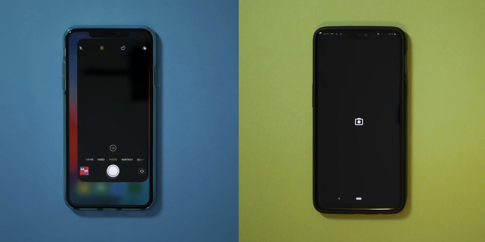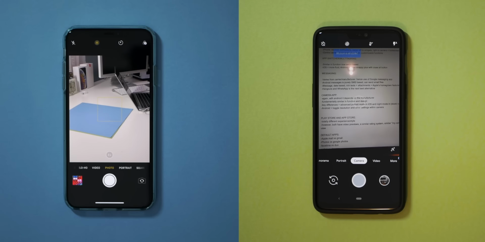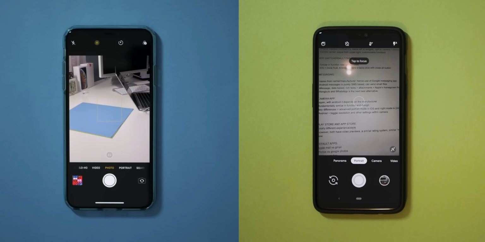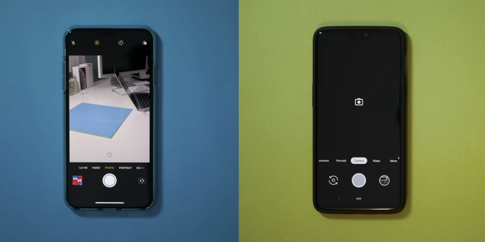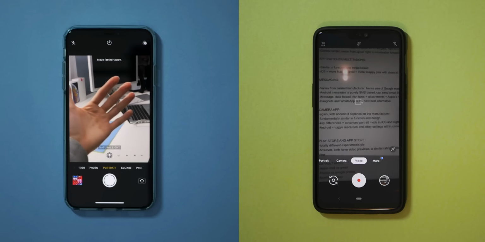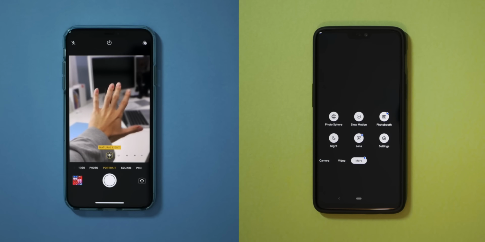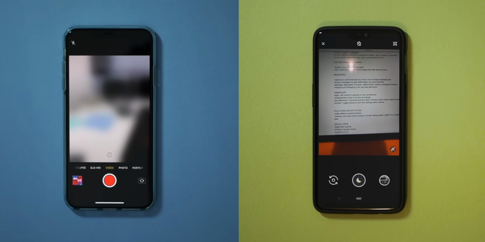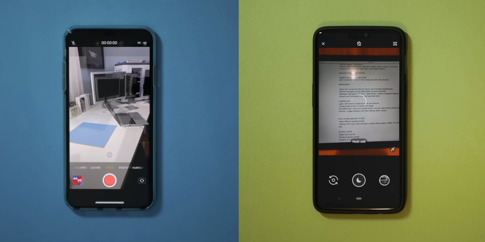Comparing the camera interfaces is also kind of hard because Android is so nuanced, which is why I downloaded a Pixel camera port. And I would say they're very similar. They're fundamentally similar in design and function. I would say the key differences lie with the advanced portrait mode found on iOS, where you can adjust the different lighting you want, and then on Android, at least with the Pixel, you have a night mode, which is really cool.